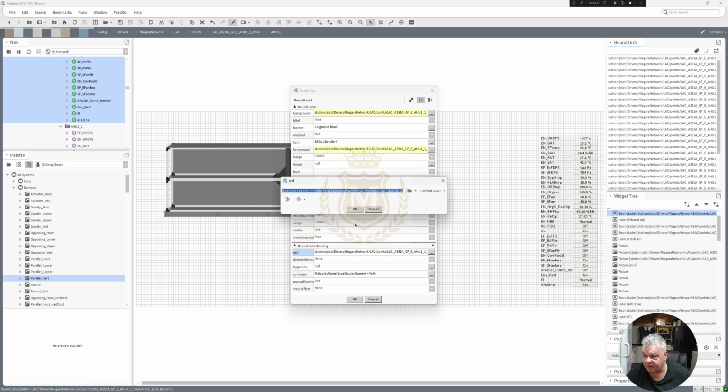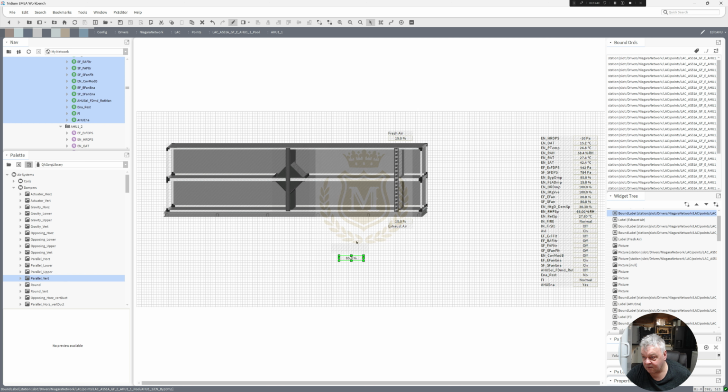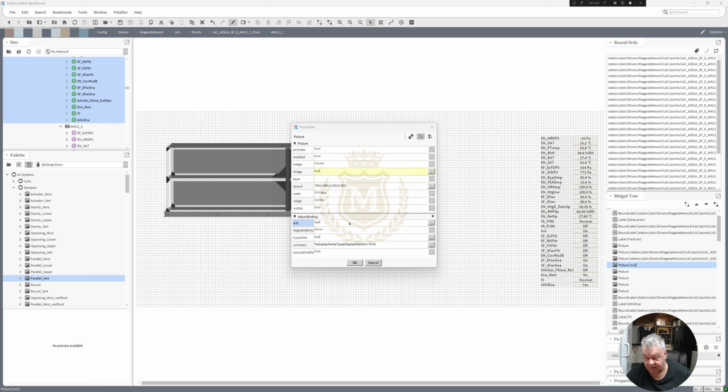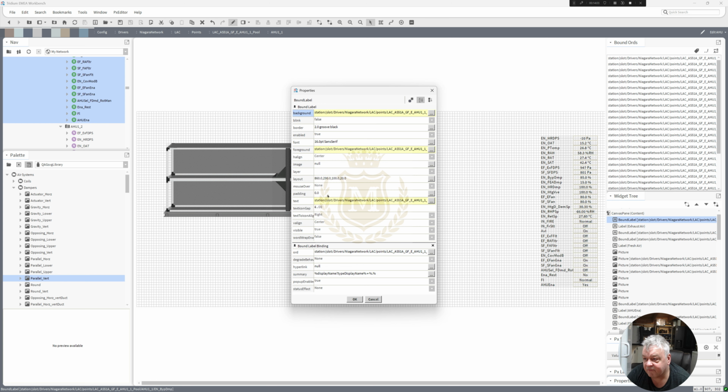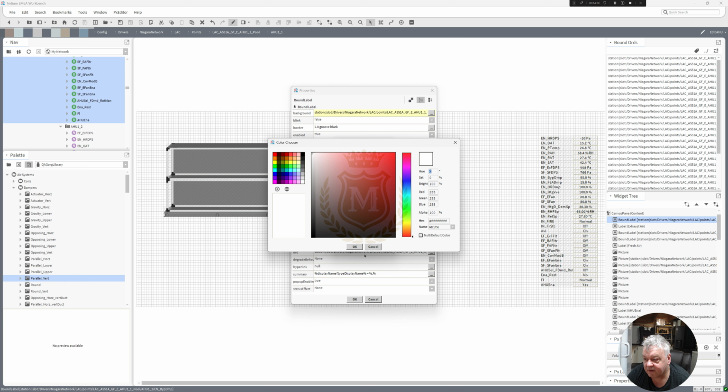Control key C. Control key V. Just put that there for now. I'm going to put it into white now. I've got that on there. White.